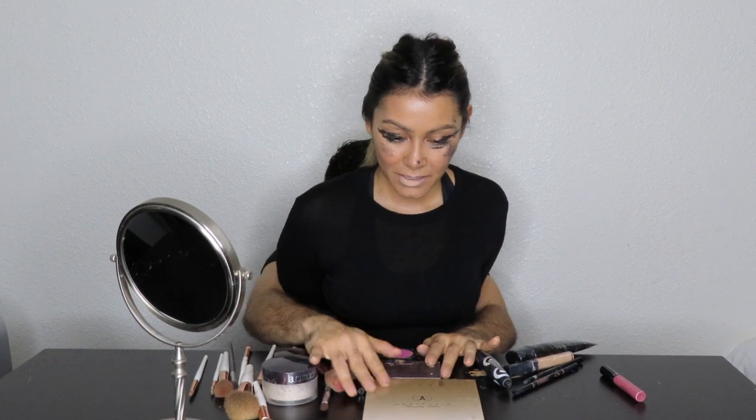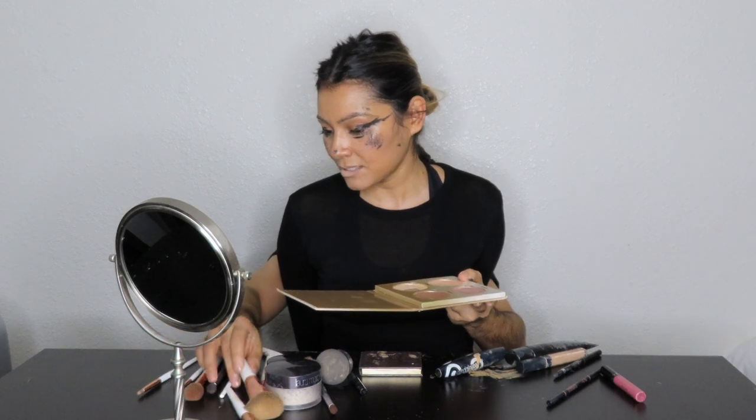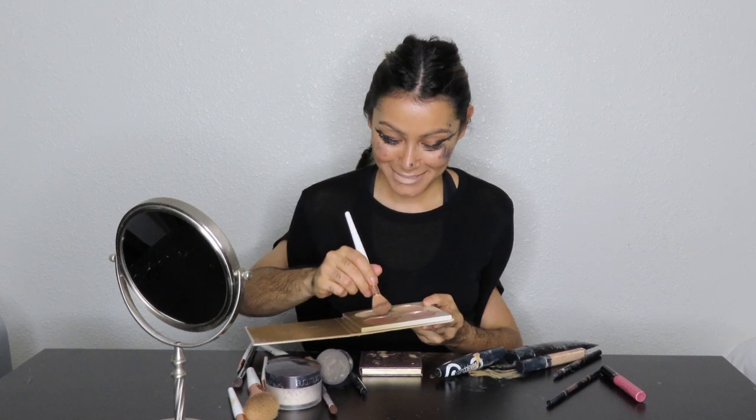So now let's do some contouring. Let's contour the cheeks now. Let's get the palette — this is from Anastasia. Let's open it up and put some bronzer on. Let's try a different brush — my things are falling everywhere, oh my goodness, so unprofessional. Let's put on the bronzer on the cheeks. Let's do the other side now. Some on the forehead too. Just make sure you don't poke your eye. There we go.